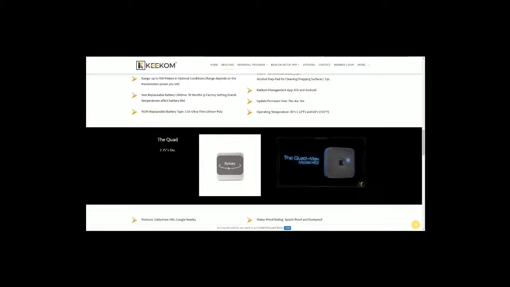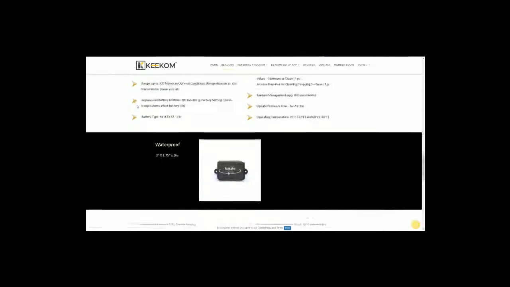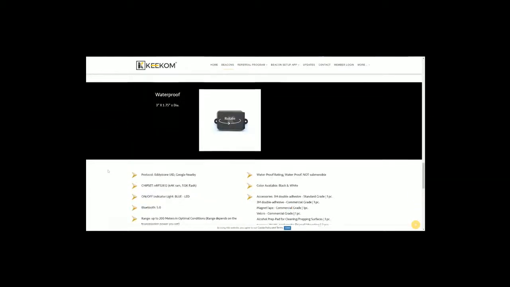It's semi-waterproof. It's water resistant. If you scroll down to the next one, why don't you rotate that while you're on there so you can see it. This is waterproof, and this one can be placed anywhere. It broadcasts out plus or minus 200 yards, but it is totally waterproof, so it's for outdoor installations on the outside of a building.